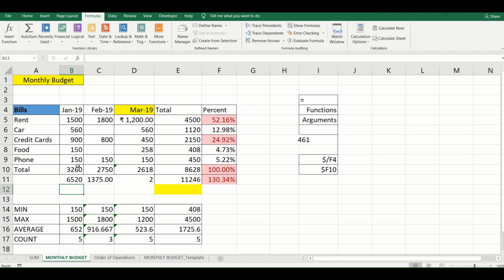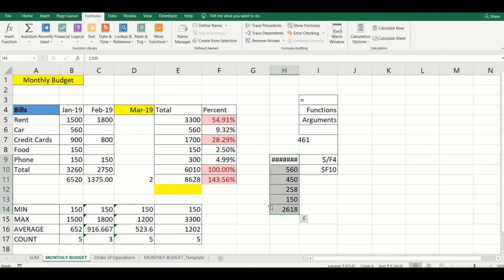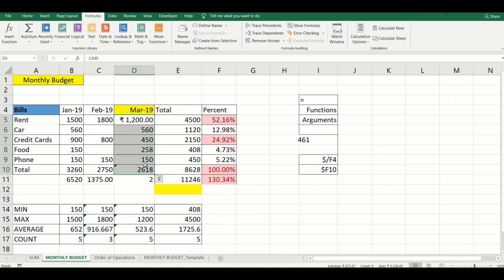ठीक है? There are certain shortcuts in Excel for moving and copying data as well. For example, if I want to move this particular data somewhere, I select it, and when I come to this particular point, जैसे आपकी pictures में move करने के लिए जो arrow आती है ना, you can just move it to some other place. Just drag it and move it. ठीक है? You can just drag it from one place and you can move it.